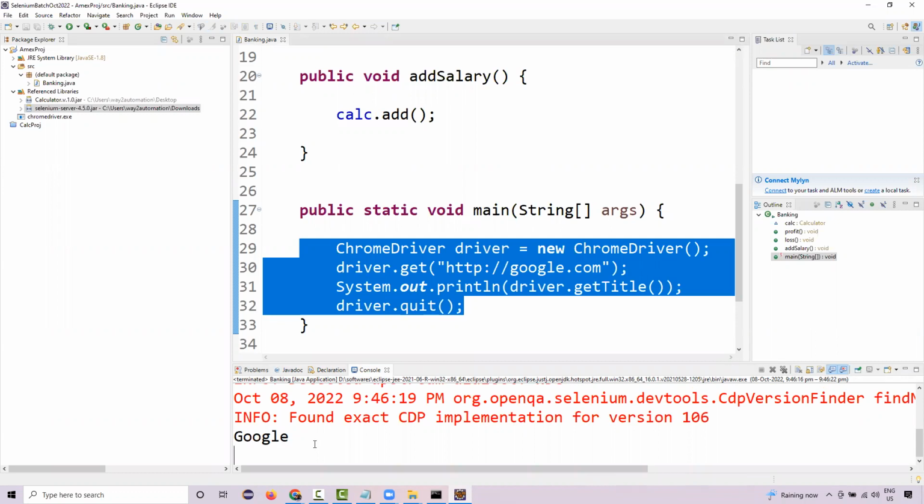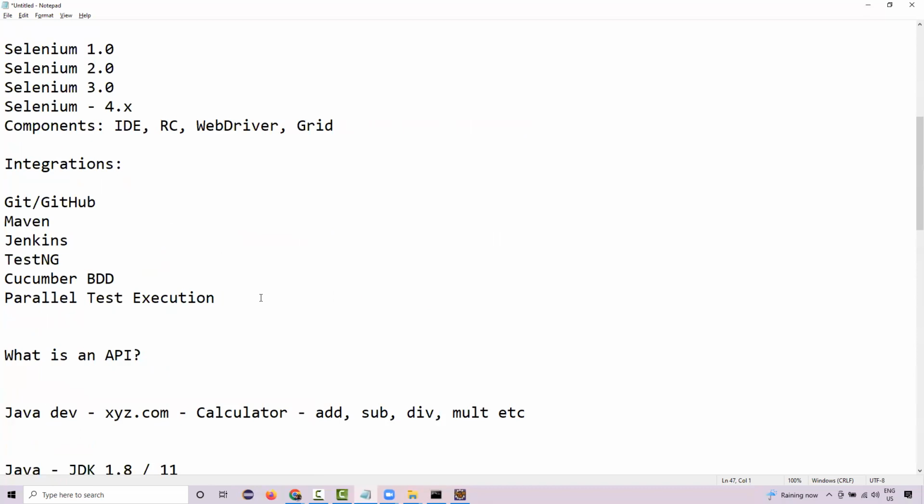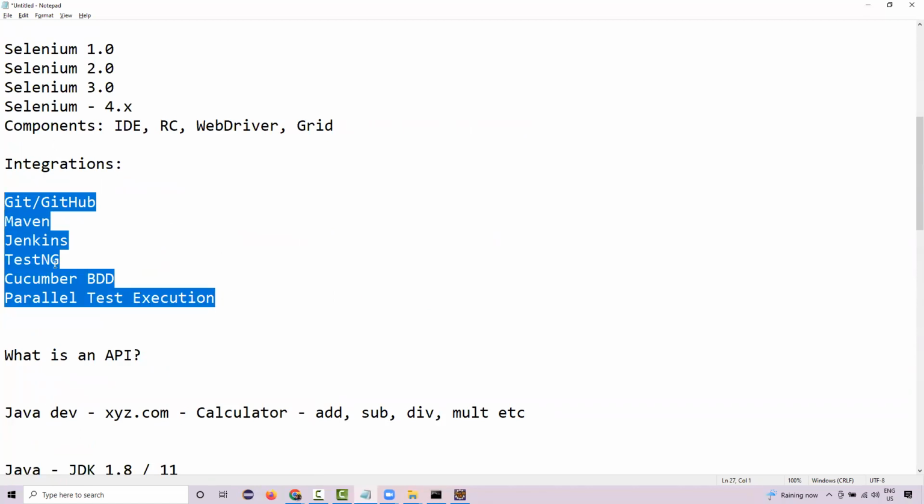We need to add one more API over here, which is called TestNG. Right? So there are a lot of integrations. If you can see, you have listed down some of the things over here. There are n number of other integrations that need to be done to form a whole big project. And then we'll be implementing patterns like data-driven, keyword-driven, hybrid, page objects, page factories, Cucumber BDD, right?